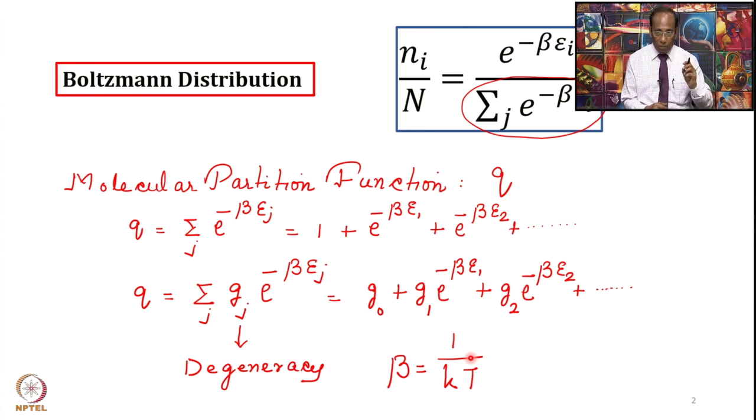So remember that the partition function is given by this expression, that is q is equal to the summation over j of gj exponential minus beta Ej, where beta is equal to 1 over kT. What we need to know is the degeneracy of each energy level. Once we have the values of g and the values of E, we can explicitly calculate the value of the molecular partition function. Also remember that I am highlighting that this is the molecular partition function because we are talking in terms of individual particles, individual molecules.